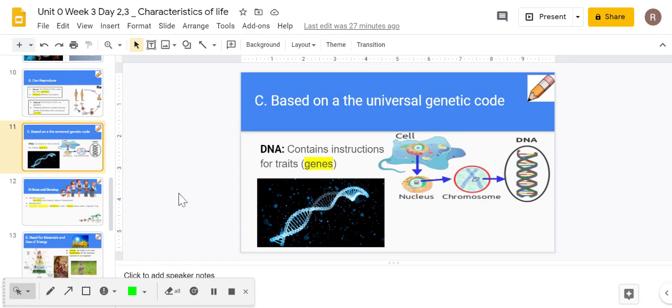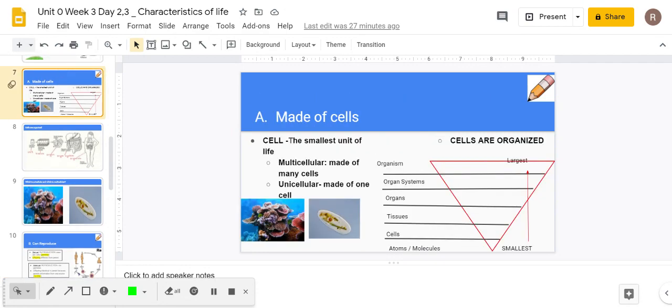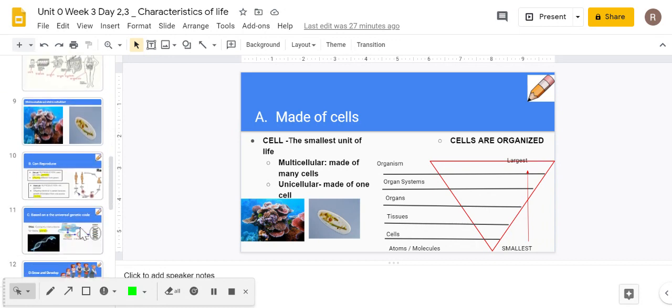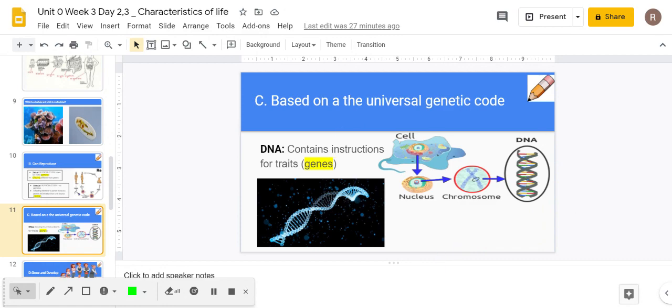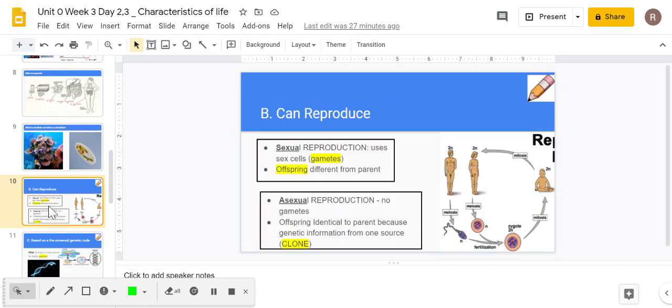Going back up to the top of the list, remember each organism or any living thing, any biotic factor, has to be made of cells. Inside those cells, there is DNA. DNA gives instructions on how to build the body of a multicellular organism. In order to make a new multicellular organism, it has to go through sexual reproduction, where you get two cells, the sex cells, egg and sperm. They drop off their genetic contents into this one cell and it becomes the new life.